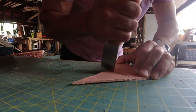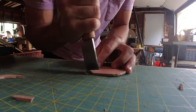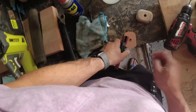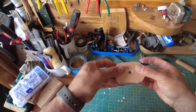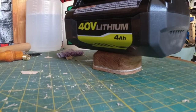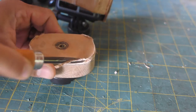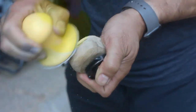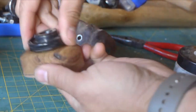Here I am tracing out the shape on a big piece of veg tan. It's a pretty heavy — I think it's eight ounce veg tan — and it adds a satisfying thunk sound when placing on a hard surface. Cutting a hole for the opening of the threaded insert and gluing it with Titebond 3. I decided to replace the leather pad with a couple layers of rubber from an old inner tube.